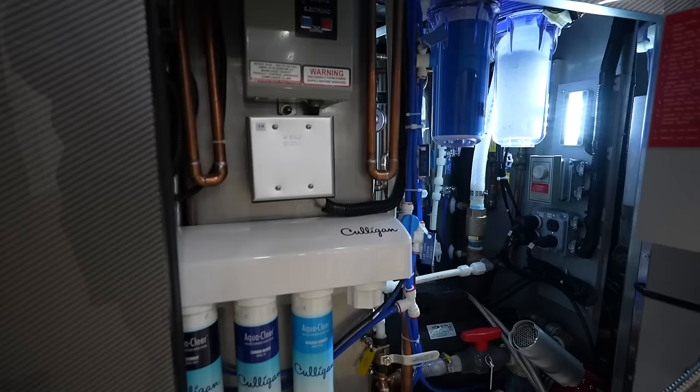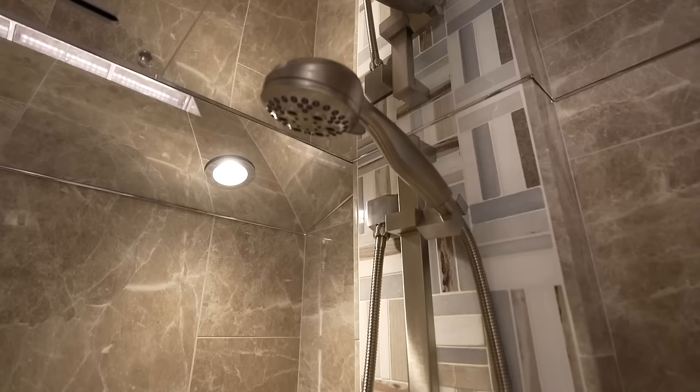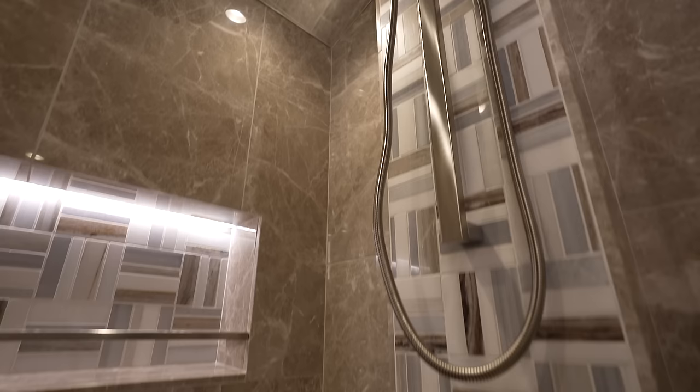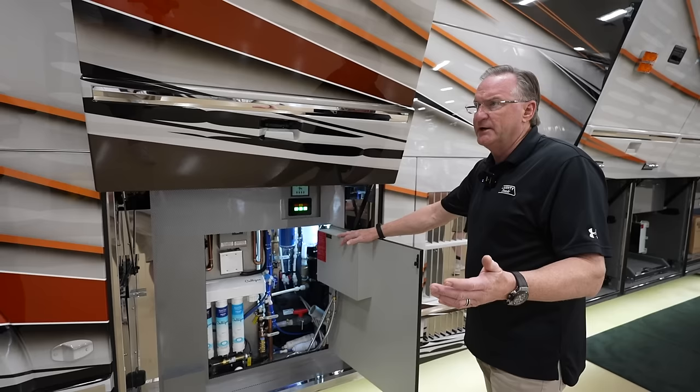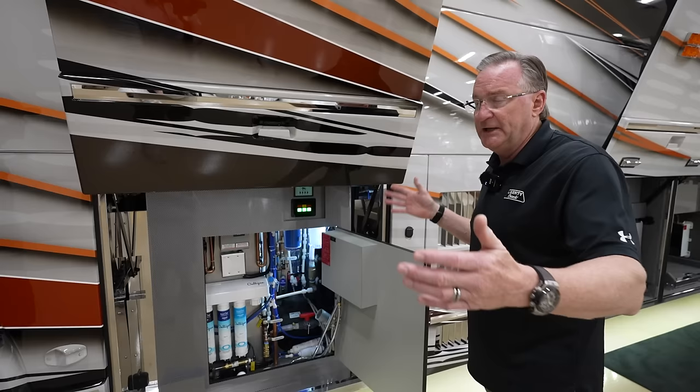Fifth bay here is our wet bay, water bay. So we've got the 40-gallon stainless steel water heater, water pump. We've got the tankless water heater for the shower. So this allows the shower valve to have continuous hot water should the water heater have a hiccup or a problem. But the water heater is 40 gallons. We've had to revisit that question a couple of different times, as opposed to doing the hydronic heating systems in some of the coaches, where the water heater is part of the hydronic heating system. We don't do it that way. It conserves space by doing it this way.